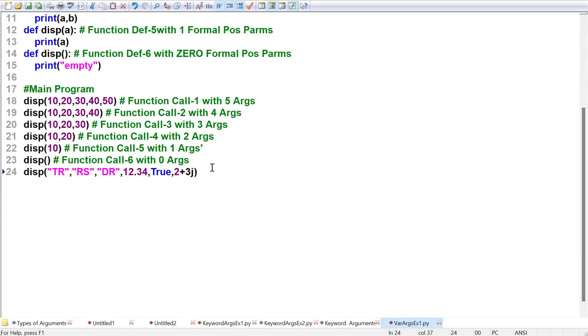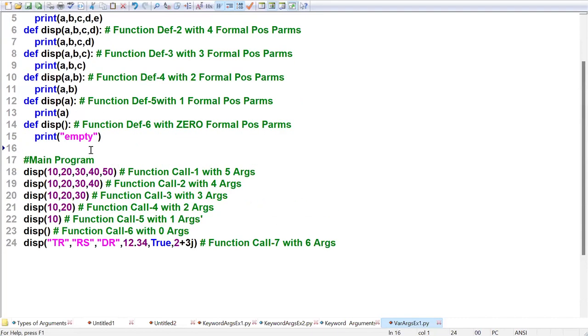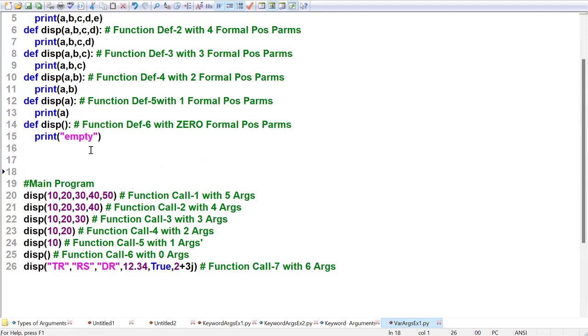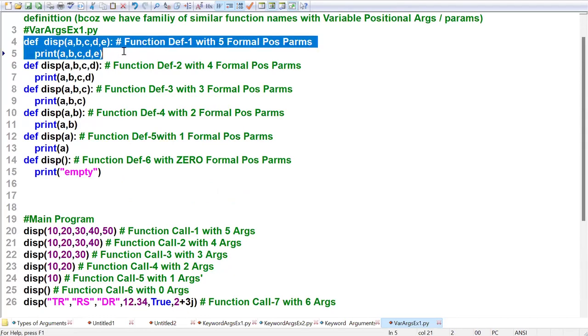Python is a dynamically typed programming language. I already explained this. When you ask such doubts, I get irritated first of all. So see that you'll get a function call with what? How many? Function call number 7 with 6 arguments. What will I write? I never write like in C language: int x, float y, string z. Will I write like C language code? I never write it.